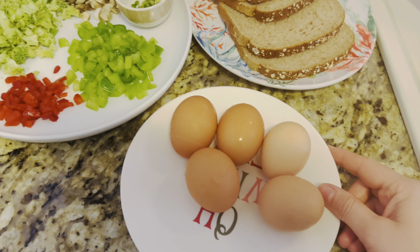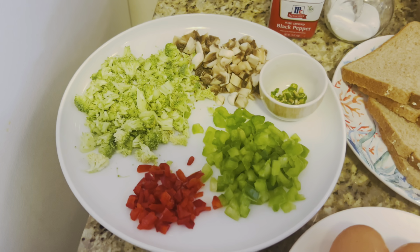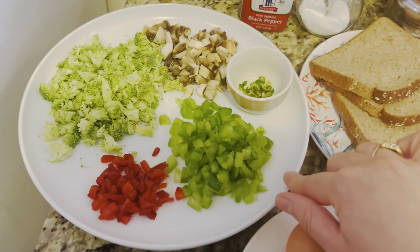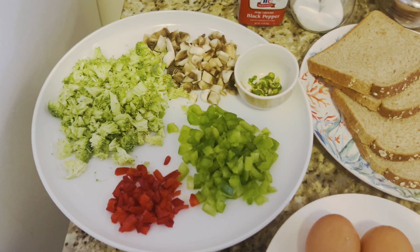So for preparing stuffed omelette, all I need is eggs. So here I have organic brown eggs and then some chopped veggies. So here I have green bell pepper, which I have finely chopped, red bell pepper, finely chopped broccoli, finely chopped mushroom, and finely chopped green onion, green chili. You can use veggies of your choice. I had these veggies available, so I'm using these.